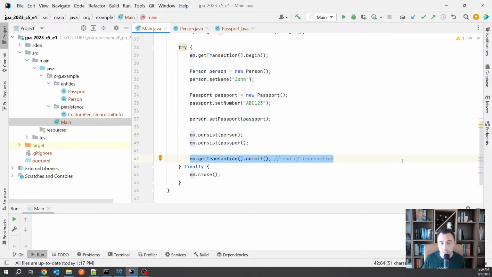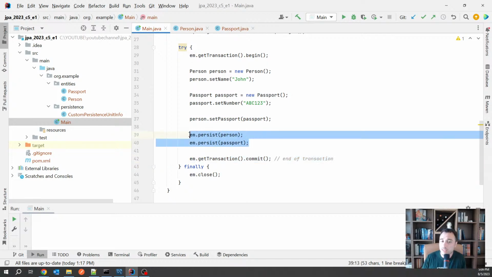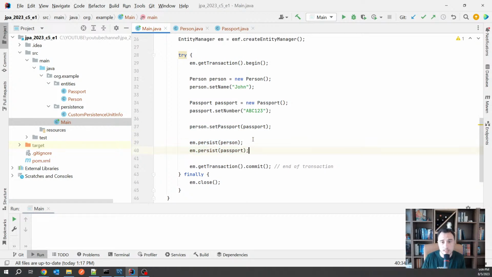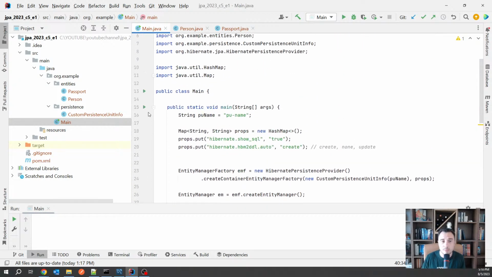The real inserts will happen at this line 42 in my case, which is the commit of the transaction, or of course in case of a flush. At the moment the context is flushed, meaning it's mirrored to the database on purpose. So the order in which you store the reference in the context is irrelevant, because anyway the inserts will happen after this. You can put them in any order, it will have the same result.